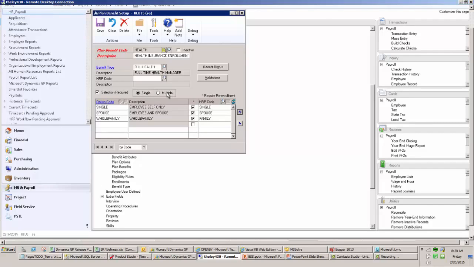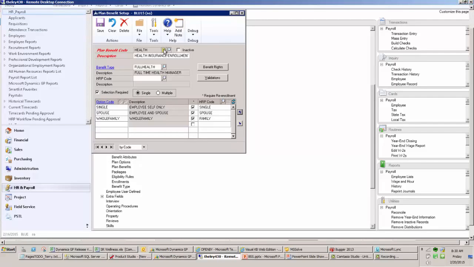A multiple select, which I won't demonstrate today, would be if maybe I use it a lot on flexible spending or flex or a miscellaneous type code where I might group in my child flex spending, my medical flex spending, maybe my charitable donations, and for each one I have to say enroll or waive, each one. So that's a multiple select compared to my single select. I'm saying out of these three, you pick one. So that's the differences there.